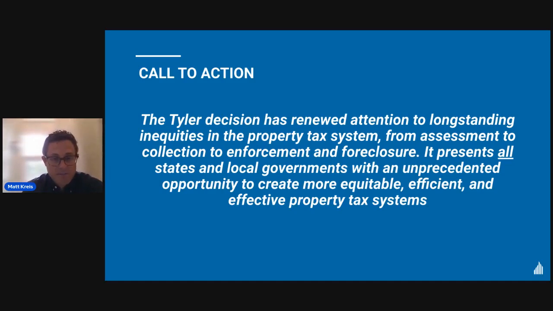And we need to really open up our systems and make sure that we are embedding equity, and by that I mean fairness, into the system in the right way. So this Tyler decision presents all states and local governments, even those who may not be directly impacted by the decision in the case, even those that have a public auction in place and have a process where former owners and interested parties can claim surplus proceeds, right? Even where you have that, there's still an opportunity here to create more equitable, efficient, and effective property tax systems. We recognize that what that looks like is a little bit different everywhere. The high level ideas for reform we just presented may not work specifically well in your jurisdiction, but it may be that there are elements of that would work. And we really do look forward to working with all of you to think through some of those things as we continue to go forward.